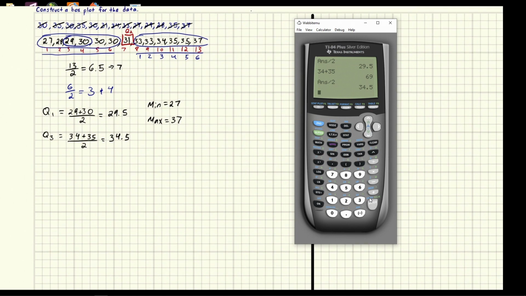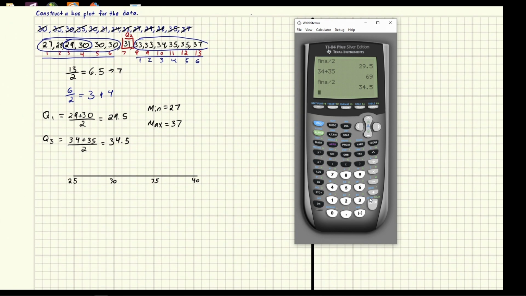Now, we should establish a scale. So let's go ahead and draw ourselves a scale. And right here in the middle, we'll have our Q2, which is 31. And then we'll go down, this will be 30, 29. In fact, let me make this easier on myself. I'm just going to make this 30. Here's 35. Here's 40. And here's 25. There. We've got a scale. If you're working on just plain paper, just do your best. But you do kind of want to have some sort of a scale to work with.